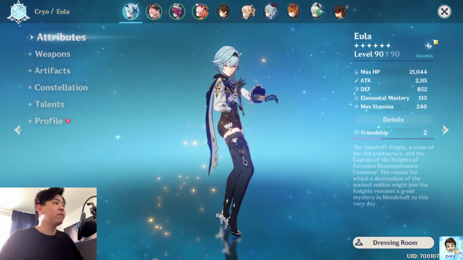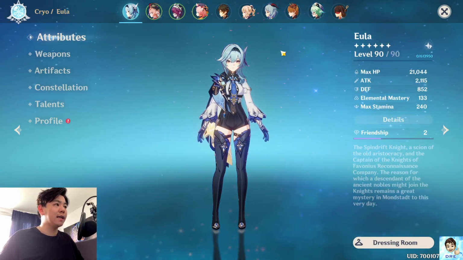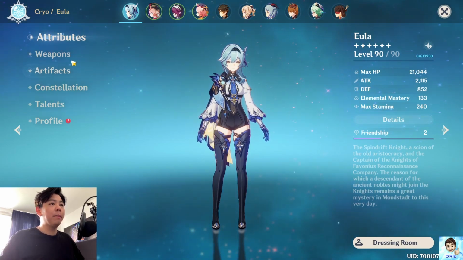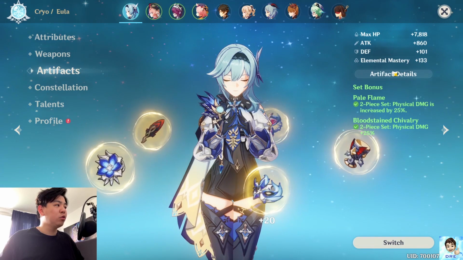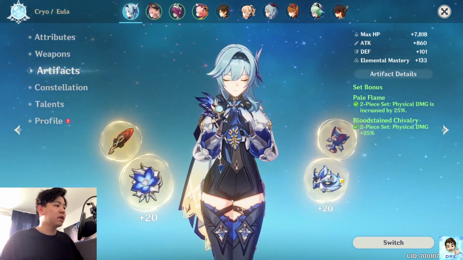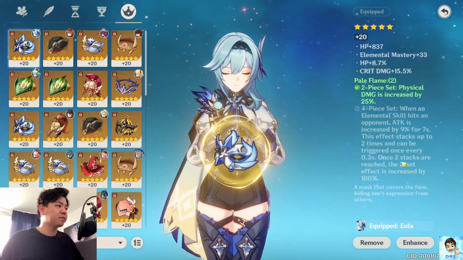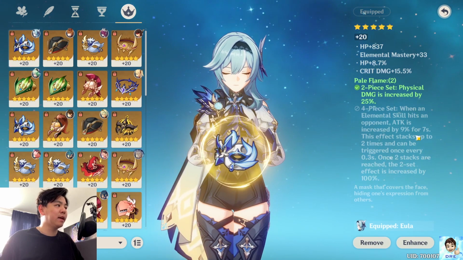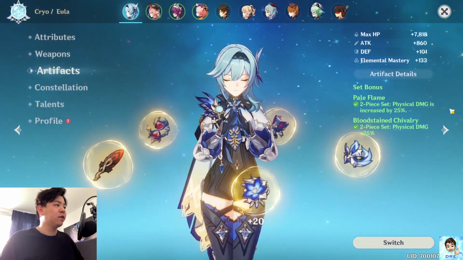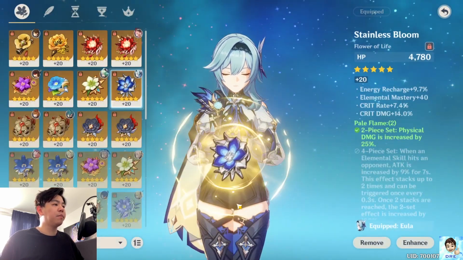Yeah, for the video, Eula will also be level 90. I will also show the respective stats as soon as we hop into the actual showcase for that specific weapon. So artifact sets will be 2-piece Pale Flame and 2-piece Bloodstained Chivalry. The reason why I chose this is because it is way more consistent. We cannot keep up this buff, and we have to maintain 2 of these stacks. So I think just going with the 50% straight physical damage bonus is the more consistent, or the easier, way to show off the new weapon.